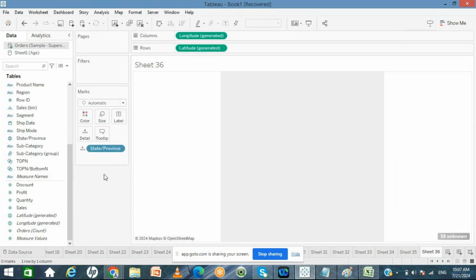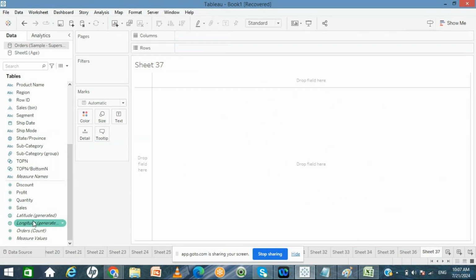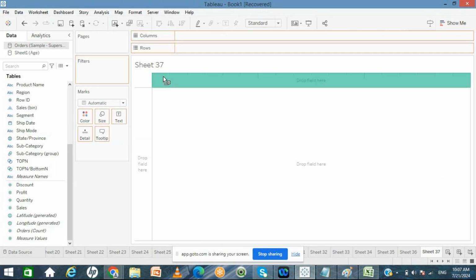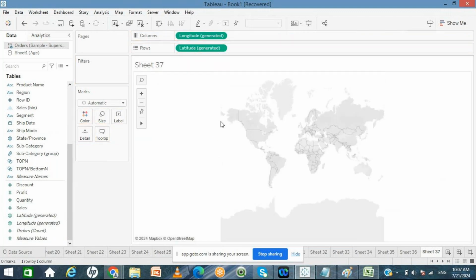Automatically the system will drag and drop the required fields like longitude and latitude. This is one way. The second way is you can drag and drop your longitude onto the column shelf and latitude onto the row shelf, and it will show you the world map.